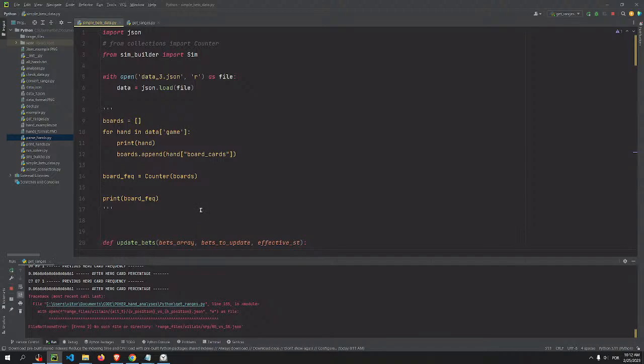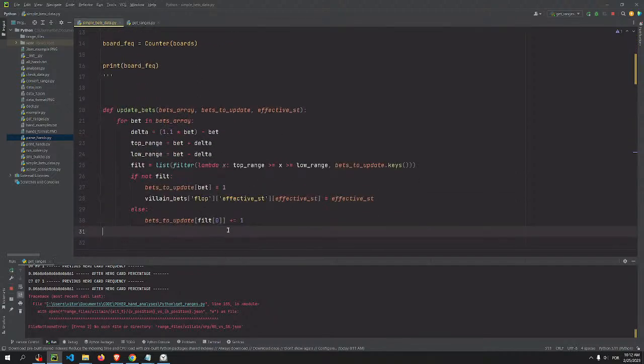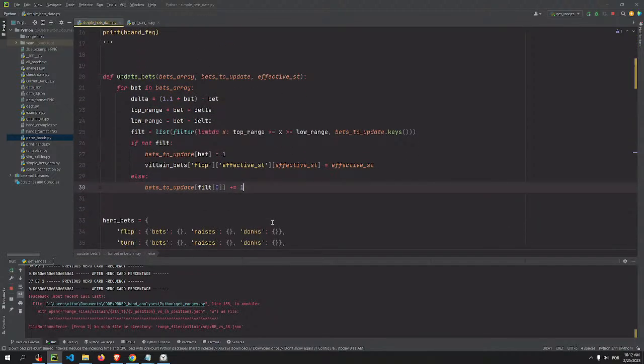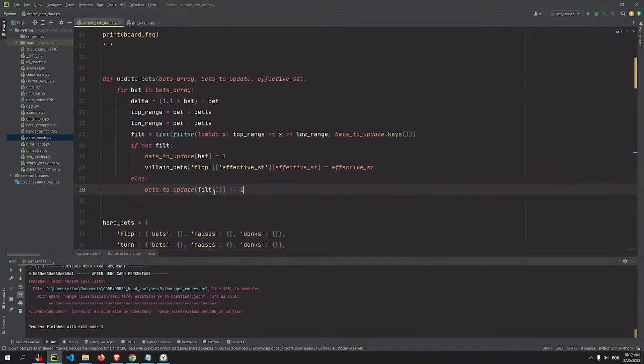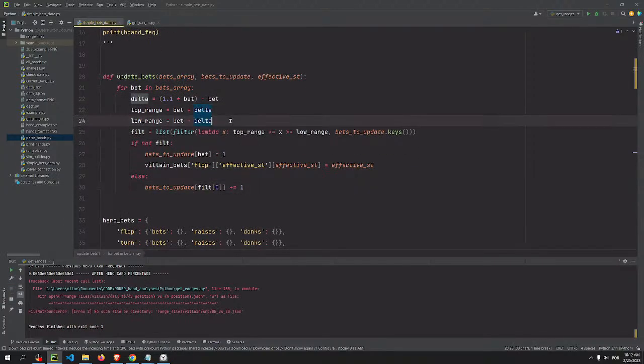And the problem is that there were too many different bets, so I created this range here. I pretty much got the delta, which is 10% of variation from the initial bet. And then I create a top range and a lower range, and then I filter to see if the bet is in the range.